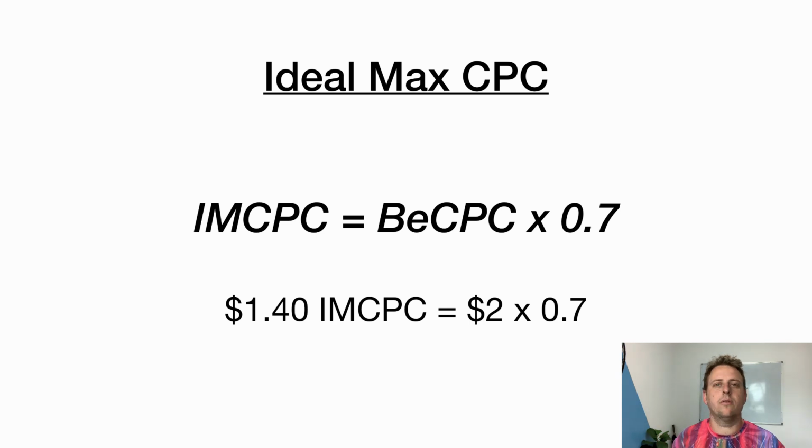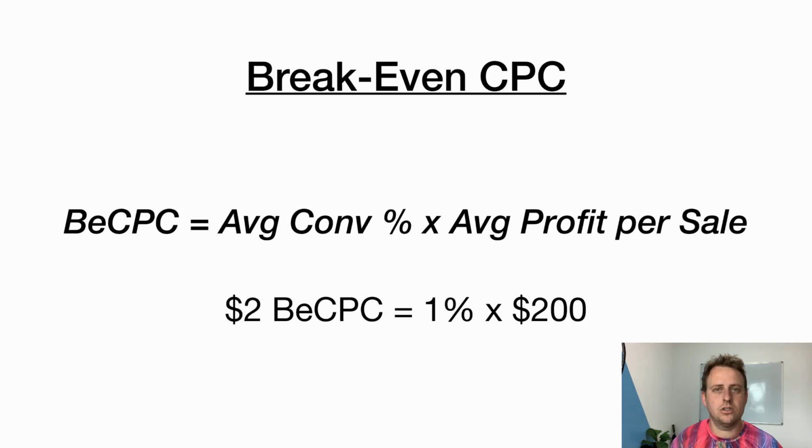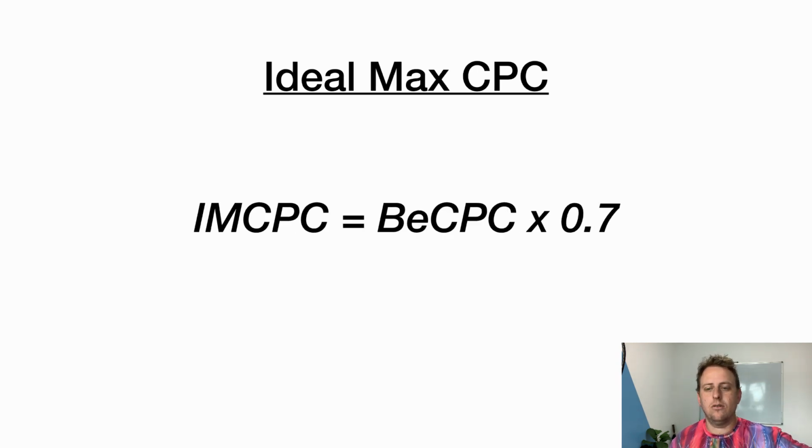So this is really important because now you know where your starting point is. If you know that your break-even CPC is $2, that means you can never bid more than $2 if your conversion rate is 1%. The implication is that if you're entering an auction and you know that people are bidding more than $2, then there's no point competing at $2 with a 1% conversion rate because you will lose money, right?